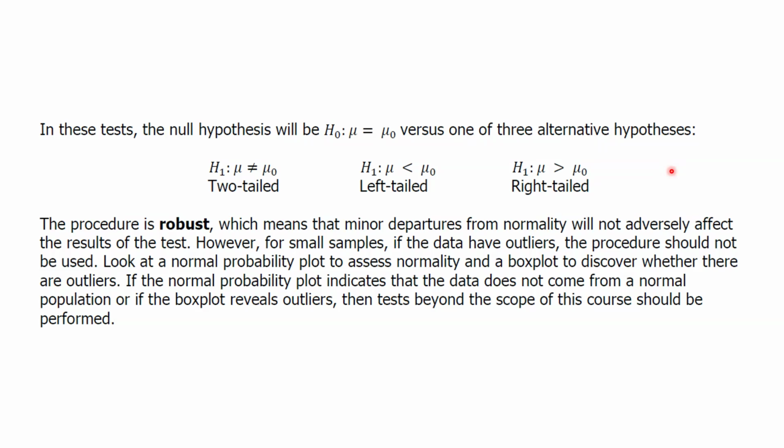So then what does robust mean in practice? It means that your data can be somewhat skewed and the test still works. It means that a few unusual values won't destroy your results unless you have very few data points. And that the larger your sample, the more forgiving the test becomes.